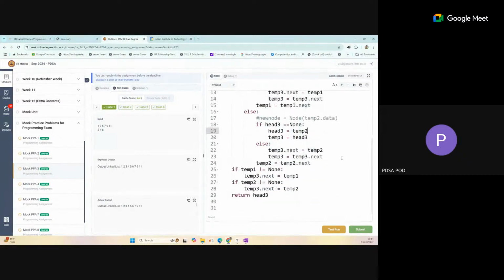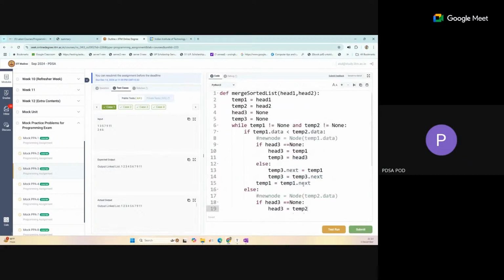This is the only change. So that is also passing the test case.